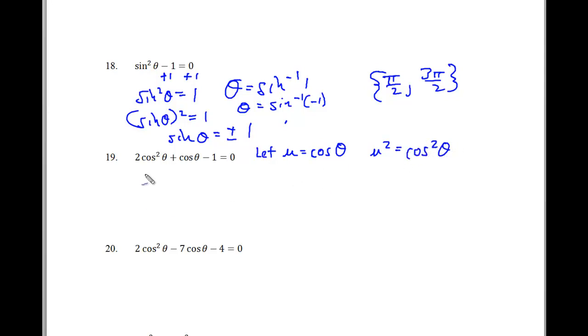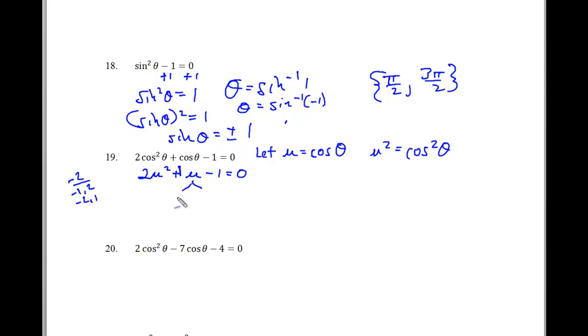In doing so, we can rewrite the problem as 2u squared plus u minus 1 equals 0. And that means we get to factor this. This is a tricky trinomial, so for those of you who had me in Math 121, we'll see this pattern emerge. You take your first term and multiply it by your last term, which is negative 2. List all the factors of negative 2. In this case, it's negative 1 and 2, and negative 2 and 1. And figure out which combination would make the 1u in the middle. The combination that makes that true is this first combo up there.